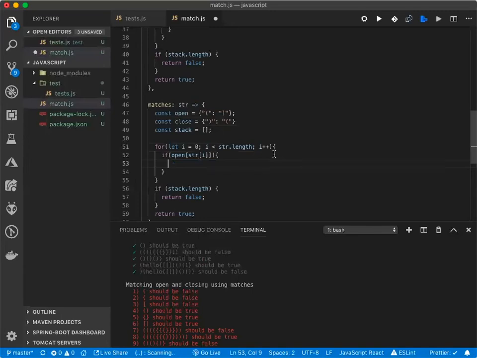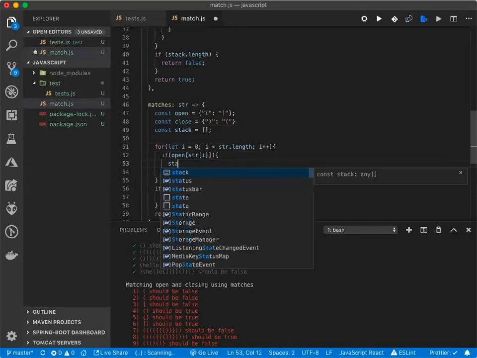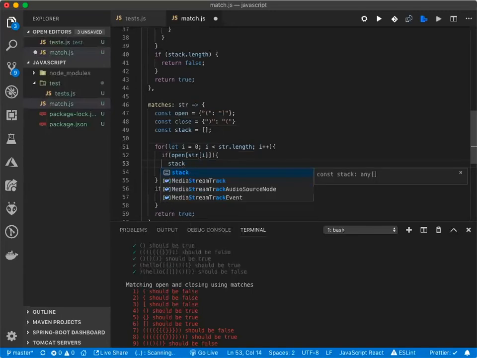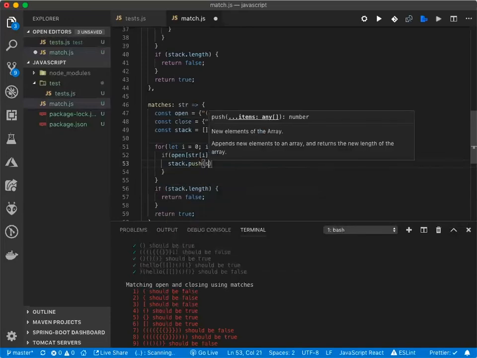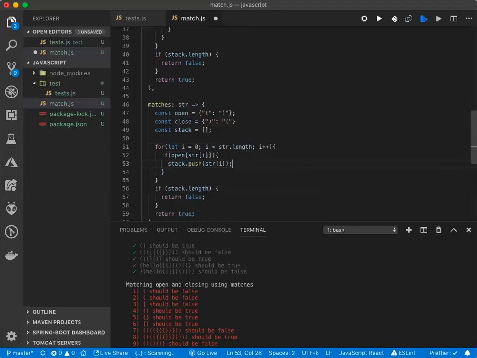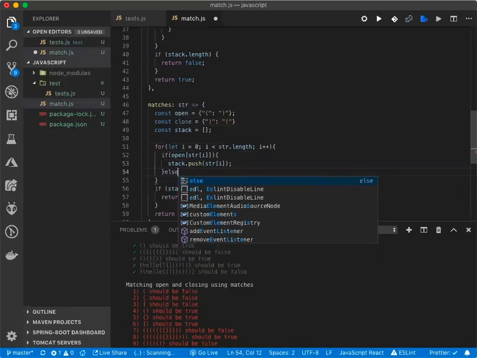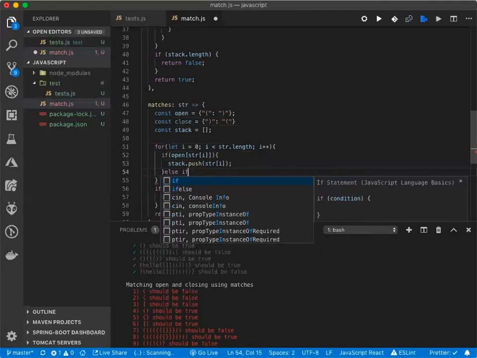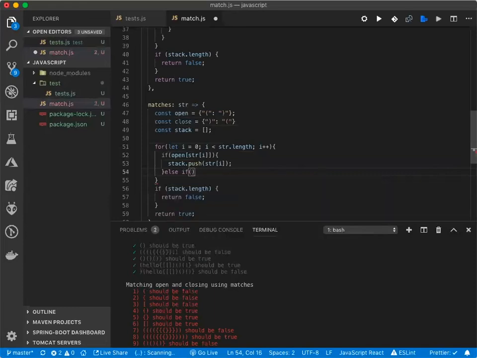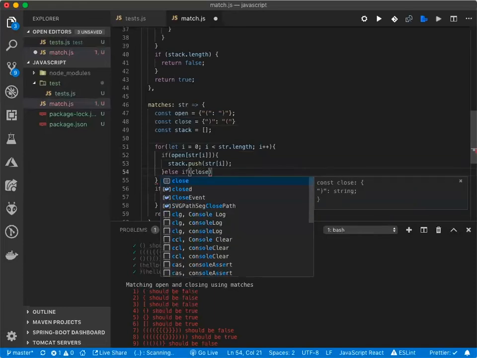If it is, then I'm just going to push, not the value, I'll push the key onto the stack. In this case, the key will be open parentheses because we only have one here. Otherwise, I'll also be specific: I only want to check if the item is in the closing hash table.